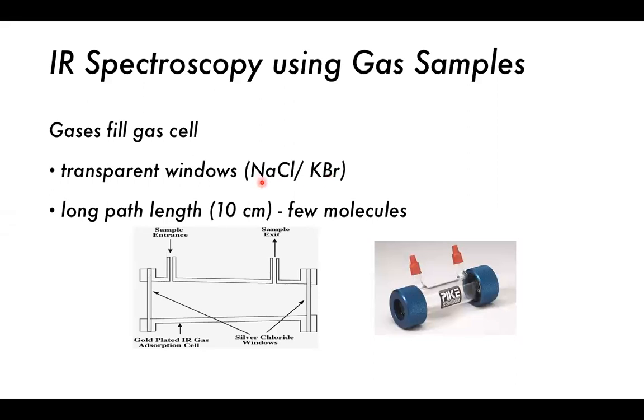So it's going to create a problem where if the room is too humid, we're going to get degradation of this window, and we're going to end up destroying our nice sample holder. And these are not cheap. To get a really pure sodium chloride transparent window is relatively expensive. As a result, we need to be very careful with our measurement conditions. Generally, inside our spectrometer, we also have these sodium chloride windows, so our spectrometer needs to be kept in a temperature and humidity controlled environment.